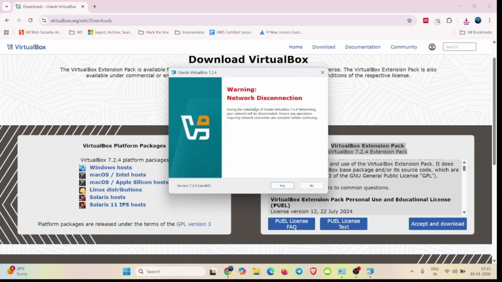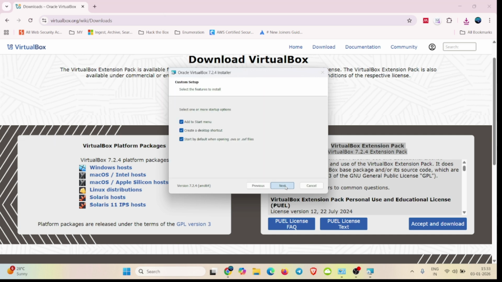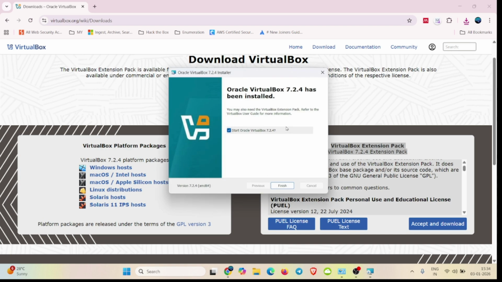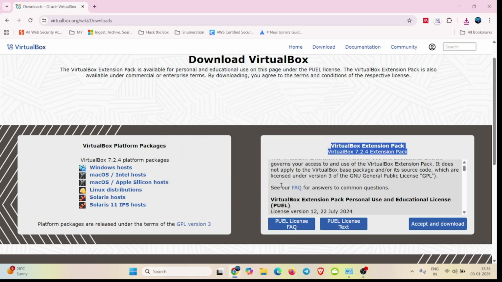Okay, this is some warning they are giving to us. Not an issue. Let's click on yes. Missing dependencies. Next. And install. So once this VirtualBox is installed, we'll try to install the extension. Okay.